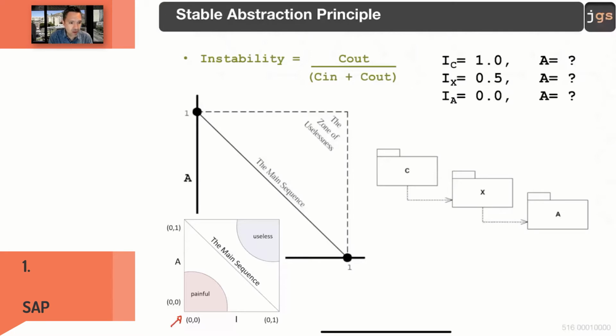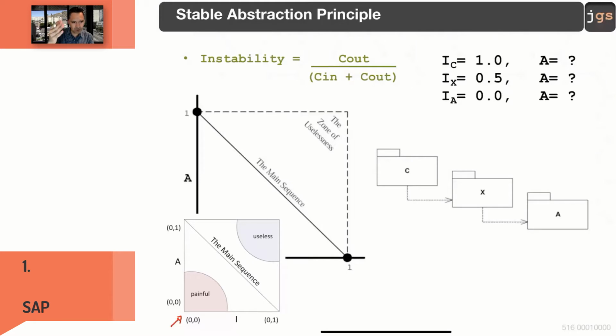In a different way to ask, in which of those three packages would you like to be working? The one that is using the others, the one that is in the middle, or the one that is being used by others? Can you imagine the position of those three in the plot, where they are? Use it as an exercise.